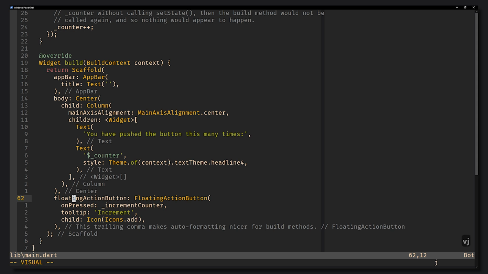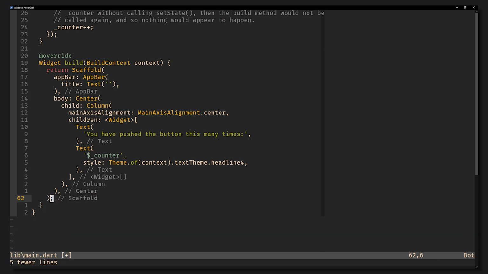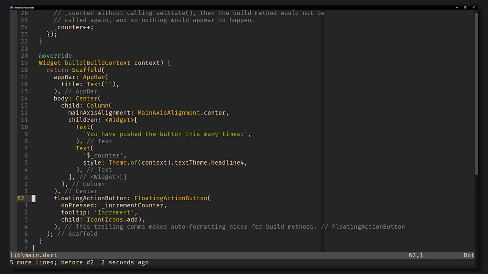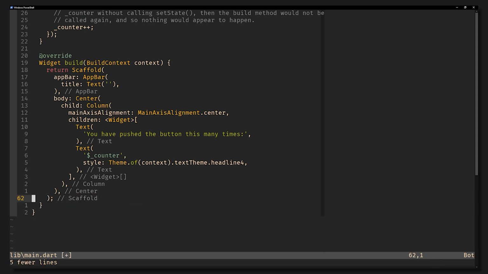We can do it with our visual marking tool and we can visually mark it and then hit D to delete it. But we can be even more efficient. So let me show you another way to do it. We can visually mark it once again. You can hit 4 and then J. That will mean that we'll go down 4 steps and then we can hit D to delete that.